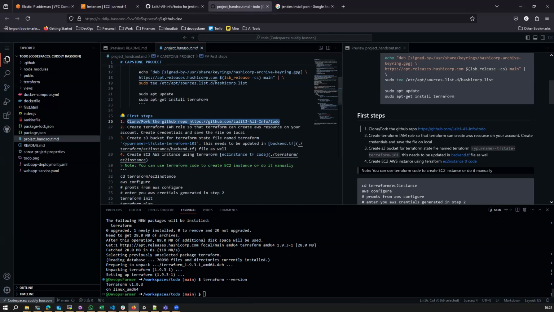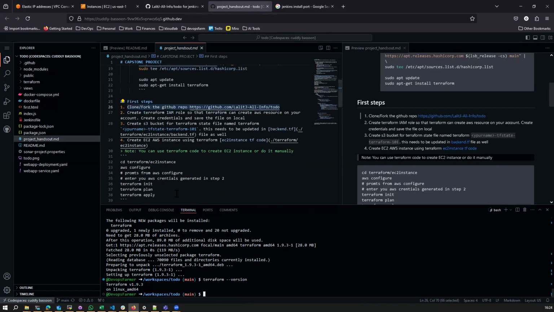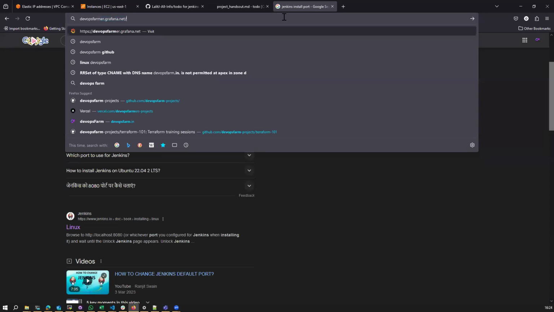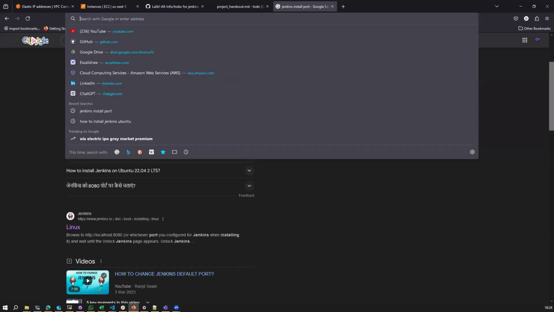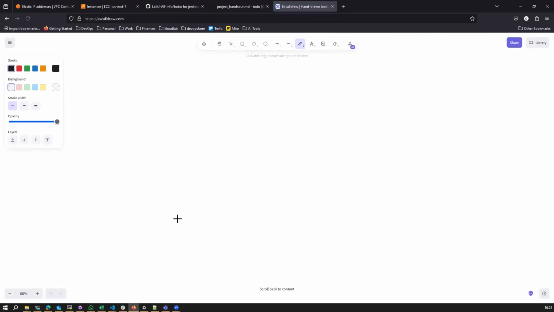The next thing is, because we want to create an EC2 instance, I'll show you what I want to create here. I'll do a sketch drawing.